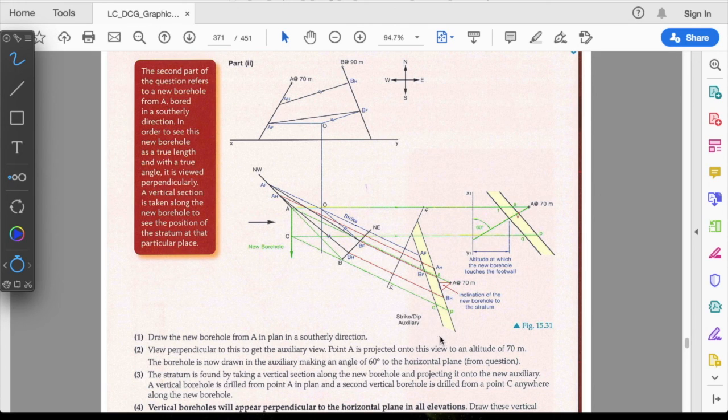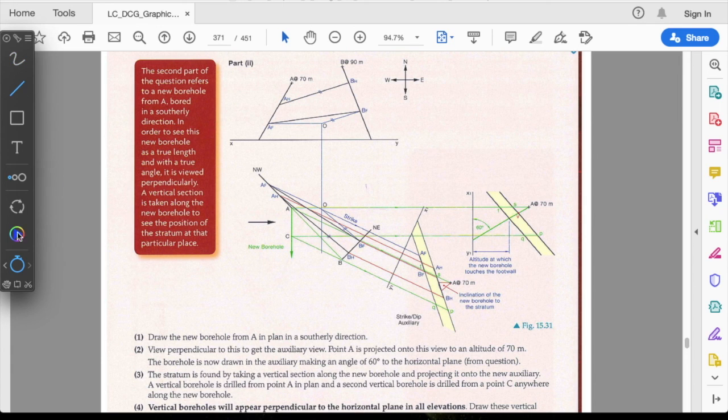The reason that we use this view is because this is the view where we actually see our stratum. We're looking directly in at it. It allows us to take heights in this view and bring them back over to this view. If we look at it, this is a plan, this is an elevation, this is a plan, this is an elevation. So I can take distances from this view and put them into this view. The reason that I wouldn't take it in this view is because we don't really have the stratum in that view. We have the head wall and the footwall, but we don't have the full head wall and footwall stratum and the bit in between, with our thickness.